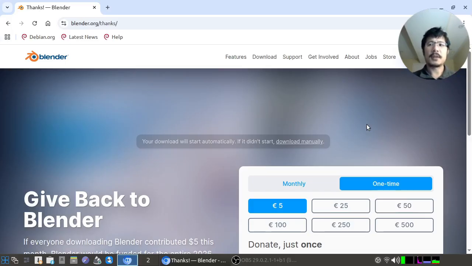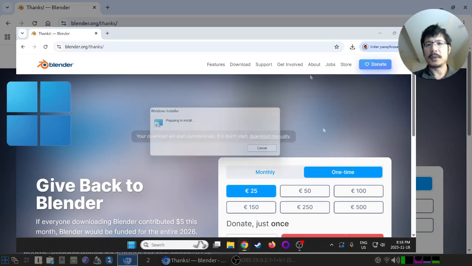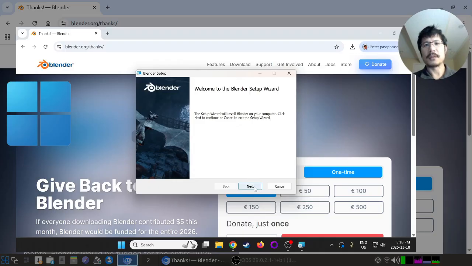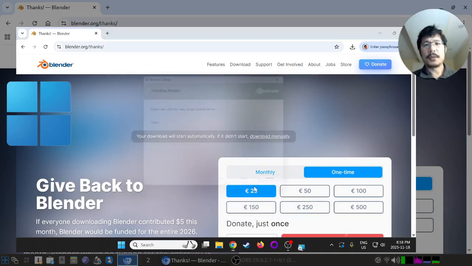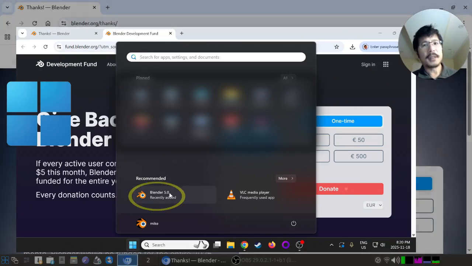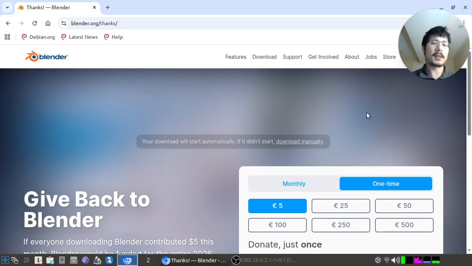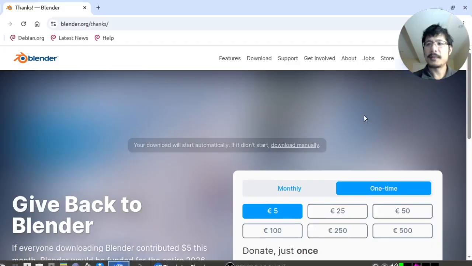When it comes to installing then, for Windows, you'll need to click to open that MSI file and go through the regular install procedures, after which Blender will be available within your start menu. For Linux, it's a little bit different. The tarball, you just unpack it, and then you can run Blender by clicking on the Blender file within a file browser or running Blender inside of a command line.